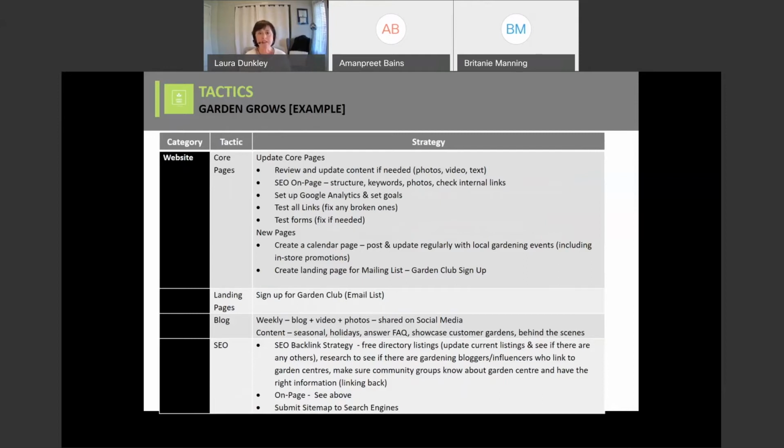We've identified that they have one. It just needs to be updated and reviewed to make sure it's all working well. And that's where we talk about the SEO strategy. So we want to make sure that when your guests, your visitors, land there, it's working. Because I'll tell you, the ultimate goal is we want to make money.